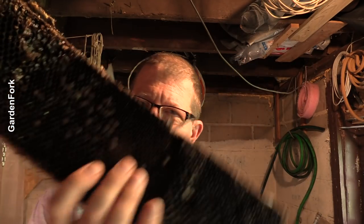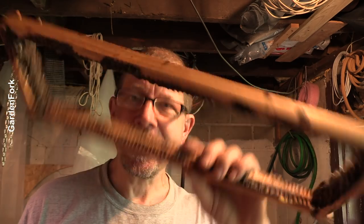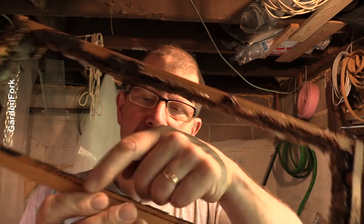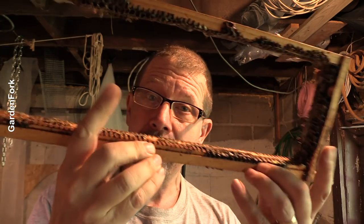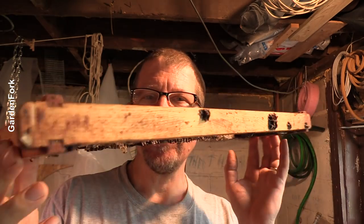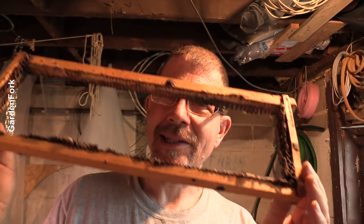So you've got this now. We're gonna put this into the cooker — not with that cleaner wax, but when we're doing the darker wax. It looks kind of daunting, but you can clean this up and put in new foundation. There's a little wooden strip here that you pop up, clean out the bottom, and slide this in. This burns very nicely to start fires in your fireplace in the winter.